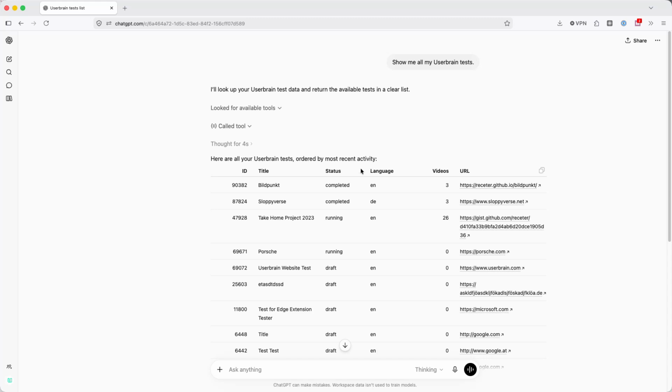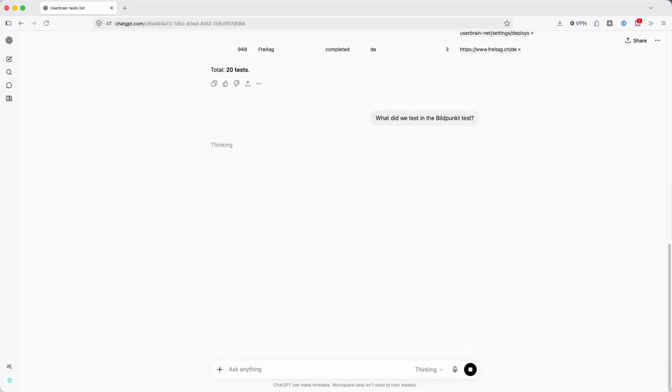And now I want to dig into some more details. I will pick the build.punkt test, and I will ask what we did test in the build.punkt test. I would expect the MCP to know that it wants the tasks and then summarize the tasks for me. So now I wait to see what the MCP does.